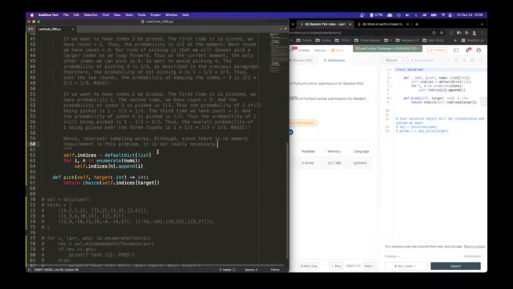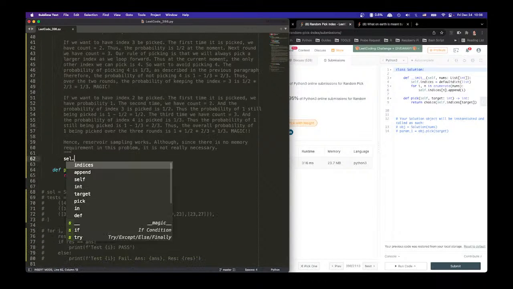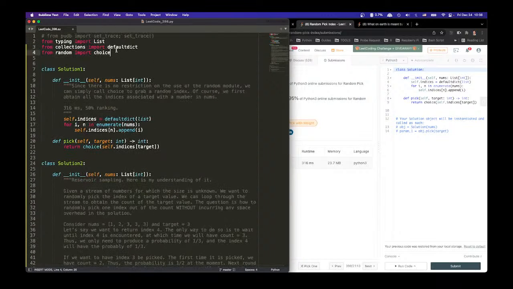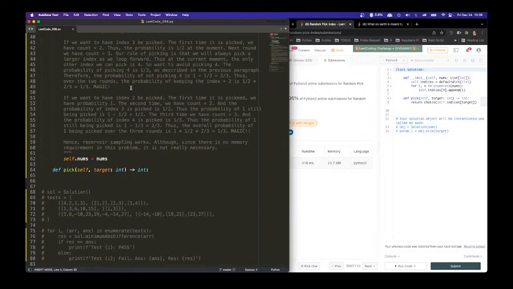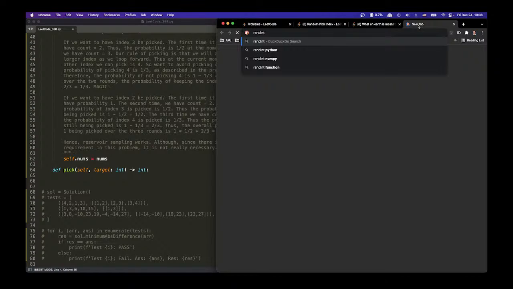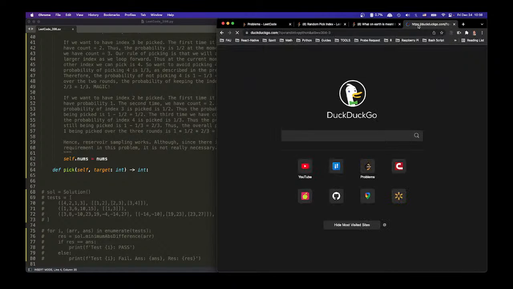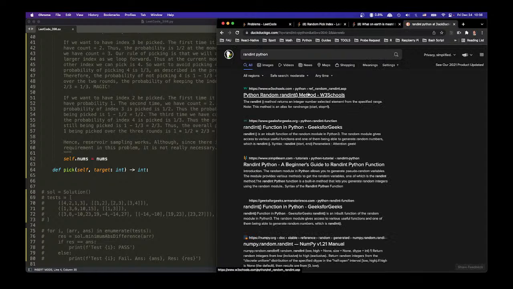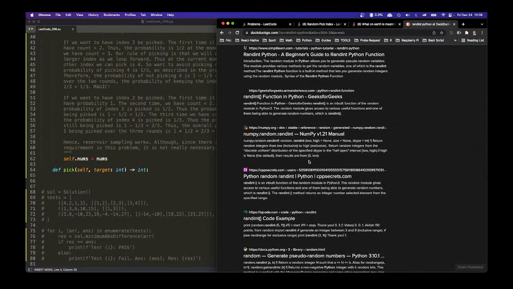All right, so for this, now we don't need any of this. So self.nums equals nums, that's it. And to pick, all we need is randint. Wait, what does randint do? I forgot. Pick an integer. Isn't it weird?